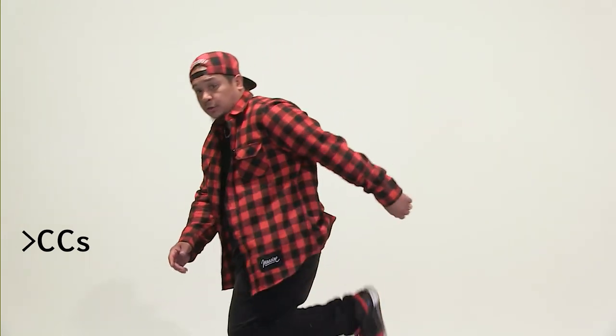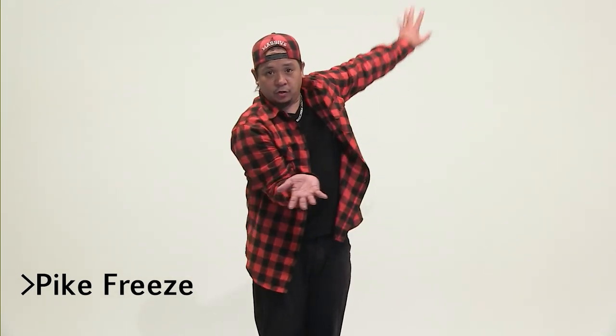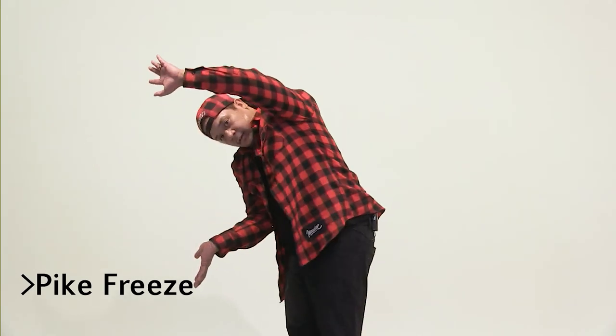1, turn, 2, turn, 3, turn, 4. Turn, and from here, elbow in, hand goes back, turn and freeze. All right, try that out. Practice on your own, practice at home. If you can, do it every day.